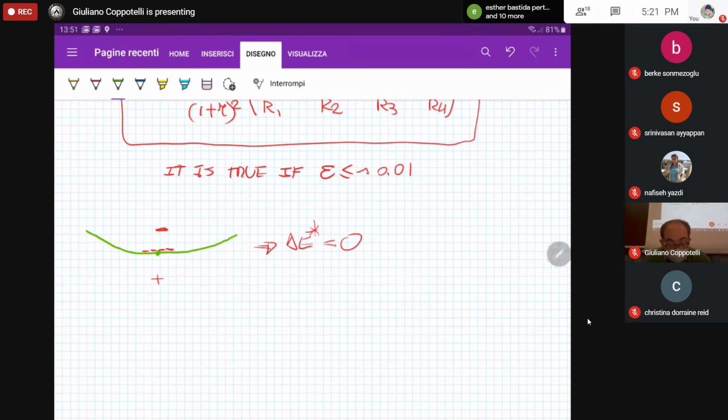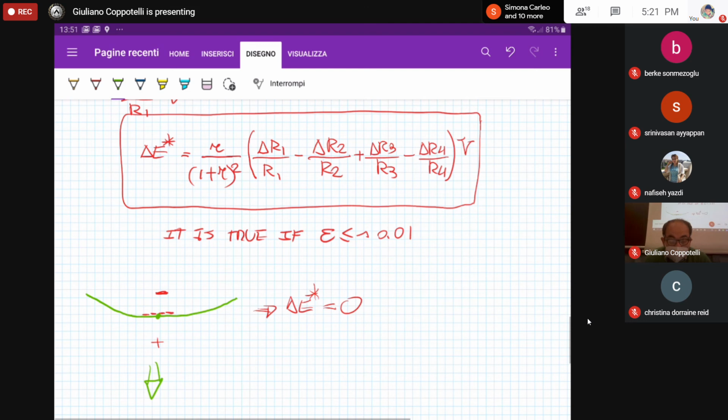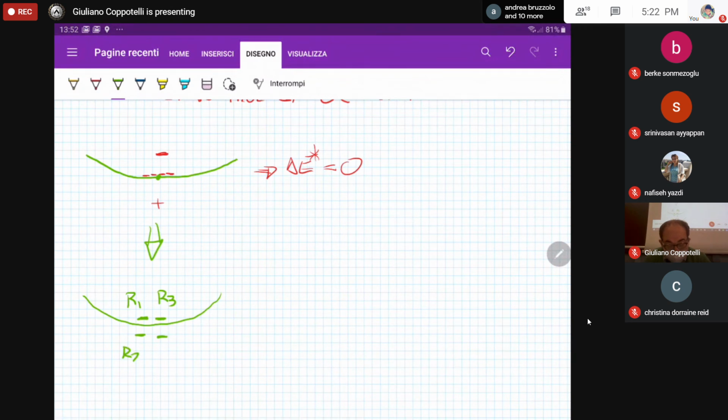It means that if I would like to have 4 strain gauges at the same time to measure the strain there, then I have to refer to this measuring configuration. For example, 2 strain gauges bonded at the upper side, 2 strain gauges bonded at the lower side. Moreover, because of the equation, you have to use R1 here, R3 there, and R2 there, and R4 there. So that we are playing with different signs of the strain, positive, negative, and with a different relative position on the Wheatstone bridge.